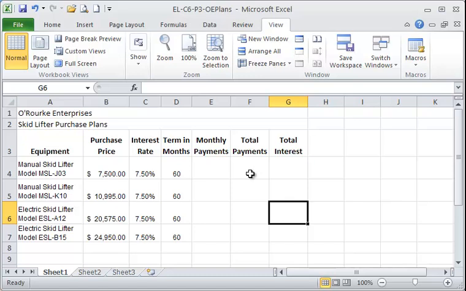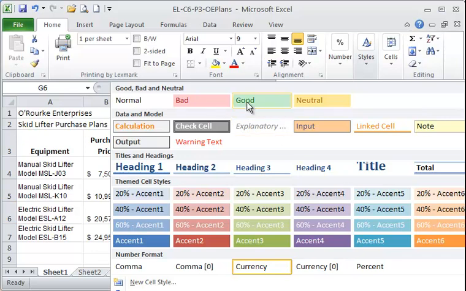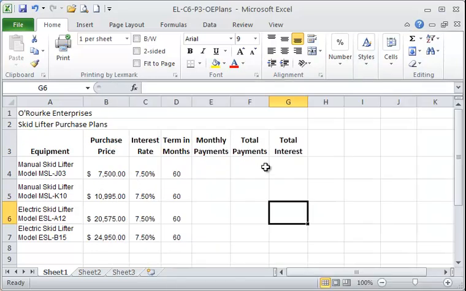Now we're going to copy the styles from payroll into this OE plans workbook. To do that, you go to the workbook that does not have the styles currently in it. Notice we don't have the styles in there. To pull in those styles, you do need that other workbook open. The workbook that has the styles that you like has to be open in memory in order for you to be able to copy these styles. And they actually call it merging styles. You're merging styles between workbooks.